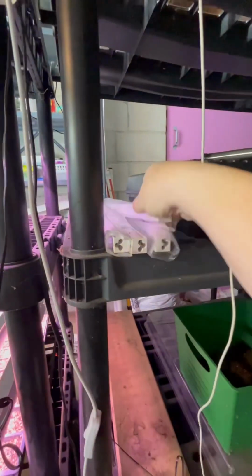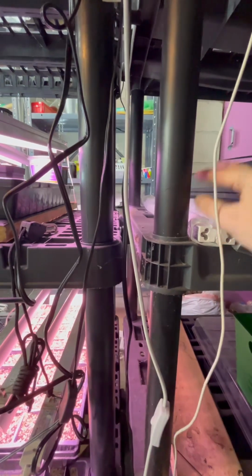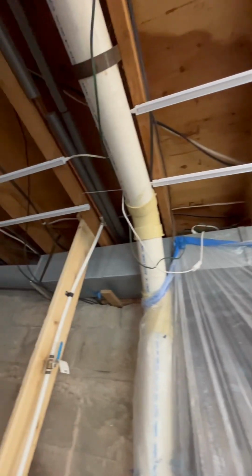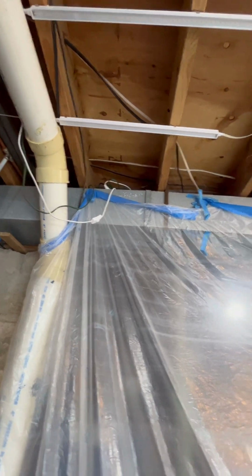I have more lights that I still can hang, that I have to get busy hanging. These lights are my expansion that I never hung from the set that I hung up here last winter. These lights are probably all going to come down because they really don't serve a purpose up there. So yay for all the hard work for nothing, but here we are.